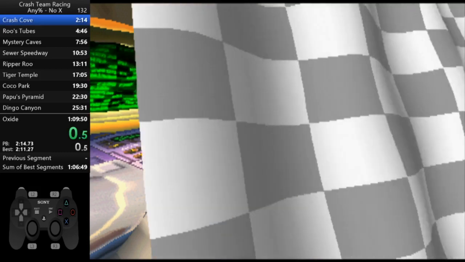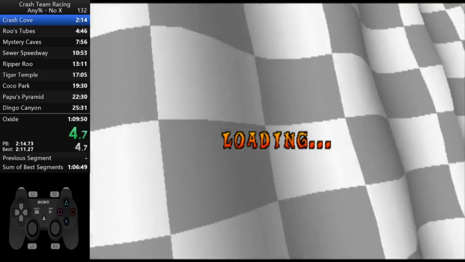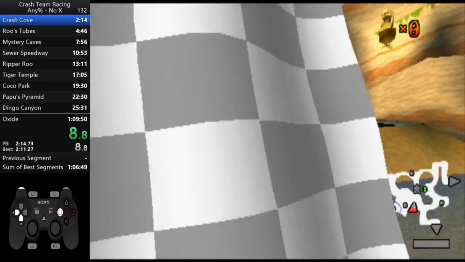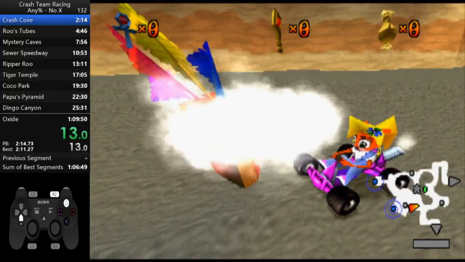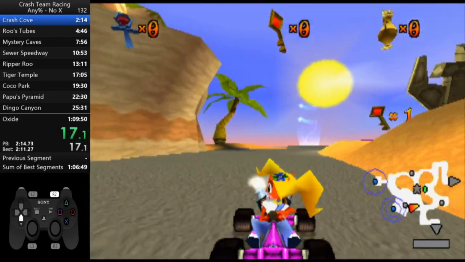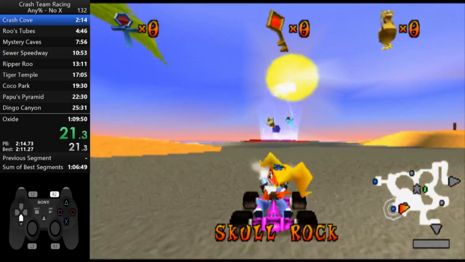We're sticking with Coco. I've debated sometimes switching over to a speed character, but for now I'm sticking with Coco and Engine occasionally. So right when we start, we kind of U-turn in place to get turned right back around and ready to drive backwards right into the first level, Crash Cove.